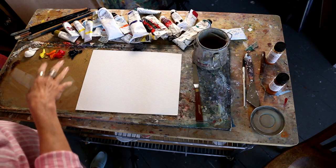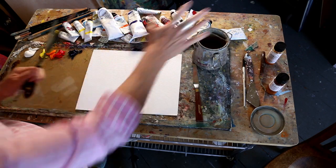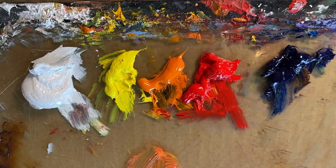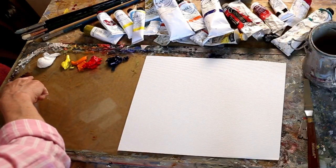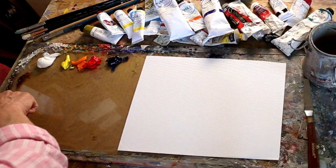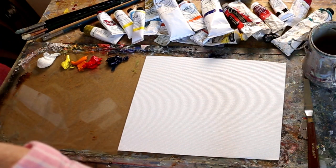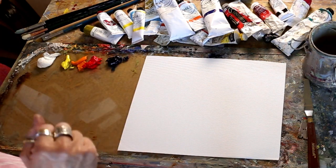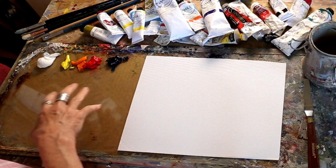You're going to need your primary colors, your palette, a canvas, a brush, a palette knife, and your brush washer. Put white in the corner, yellow, orange, red, blue. And I put this transparent earth orange, which I use as an underpainting and often to sketch out with, over on the side. You put these in the same spot every time, and you put them off to the side so that you have plenty of area to mix here on your palette.